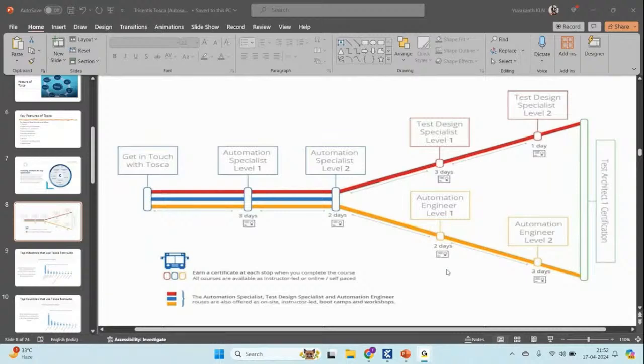Hi, Mansa. My question is, I'm on a career break, and to do the certifications we need a business email ID. How will we proceed with that? Even if you don't have a business email ID, we have a solution for that. We'll give you a business email ID, and you can happily complete all your certifications. Okay, thank you.